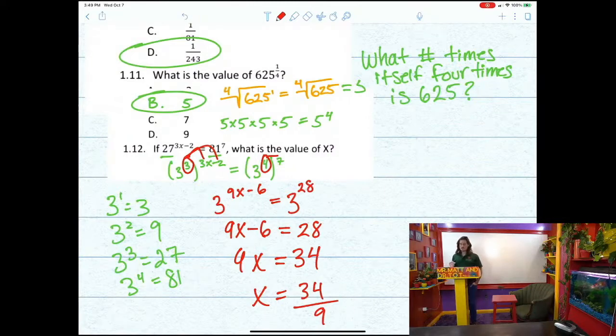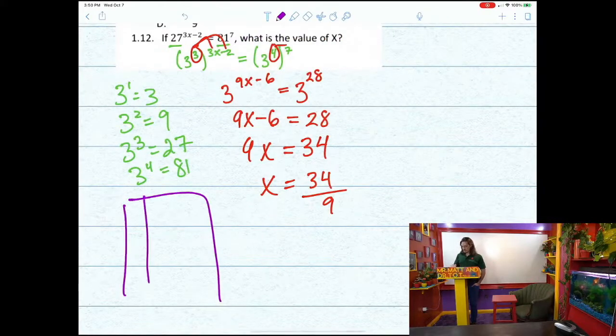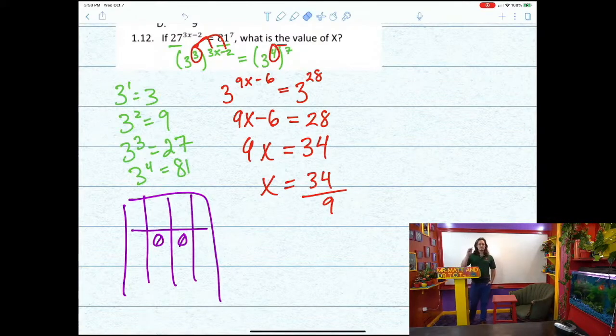So that could be a fraction. You're going to see, you have to be comfortable with fractional answers on the SAT. On a gridding question, you're going to have a grid-in chart that has 4 values in it. And in the middle 2, there'll be a fraction bar, a little bubble that has a forward slash in it, and that represents the fraction bar. So you could write this answer as 34 fraction bar 9.